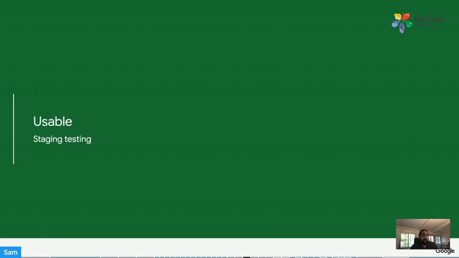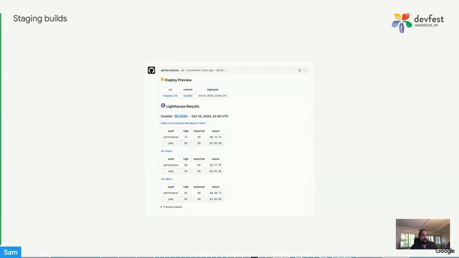But we need to introduce a new habit, backed by a little automation, into our team: staging testing. Our continuous integration system was already set up for running automated tests, but now we found ourselves needing to run manual tests too. So we expanded our CI system to build a staging environment for each change request and report it back as a comment for our code reviewers to use as a test ground. We use the staging environment not only to test the changes in general, but also specifically to test different input types like keyboard only, and taught our team the basics of assistive technology like Chromevox and VoiceOver, so we could test not only if a site was visually correct, but if it was tactilely and audibly correct too.